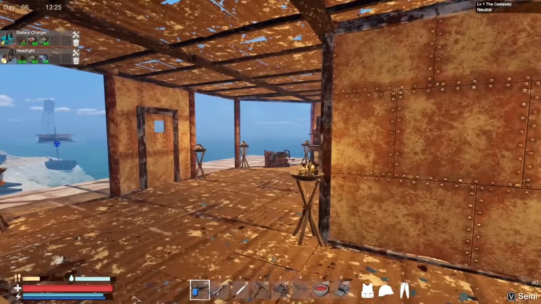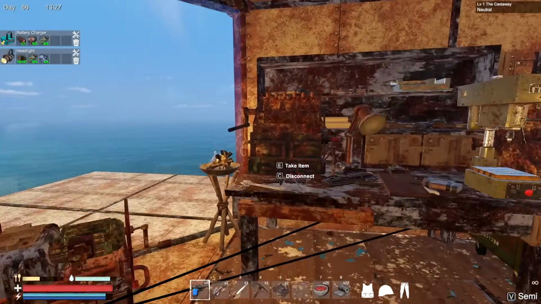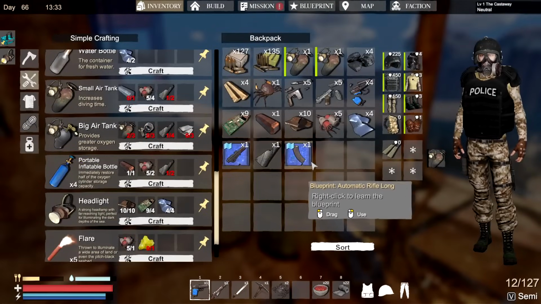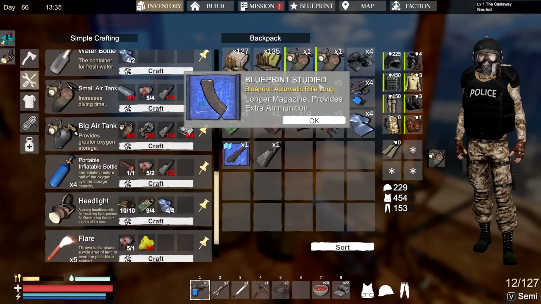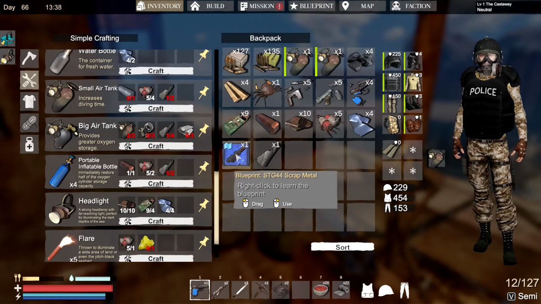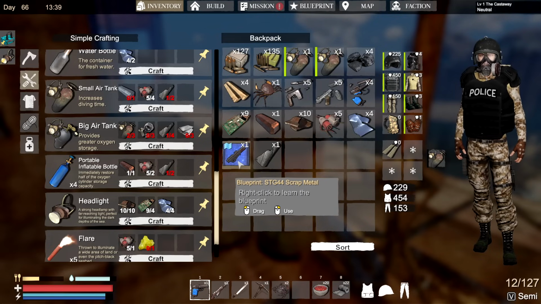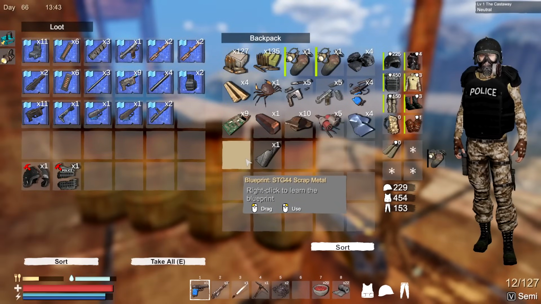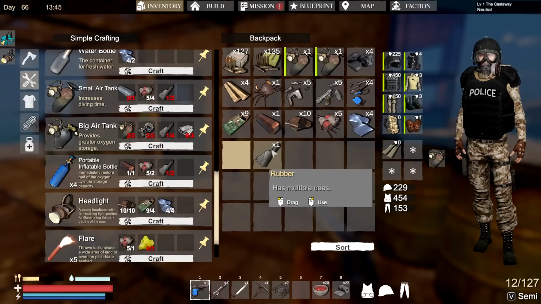Just don't feel like jumping today. I'm jumping a lot. So pick this up. And yeah, we'll put that in there. All right, so what do we learn here? Oh, that one gave us this one here. Long magazine provides extra ammunition like that. STG scrap metal. That one we already knew, right? Yeah, we already knew it. Well, it gave us something new. That's not bad, right? Not hating that at all.